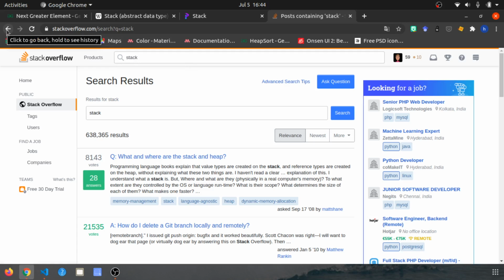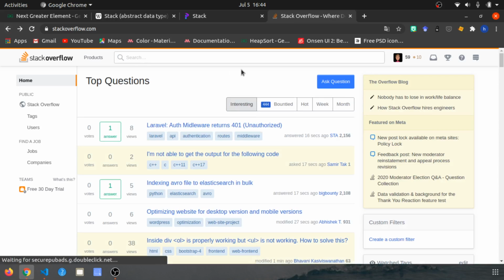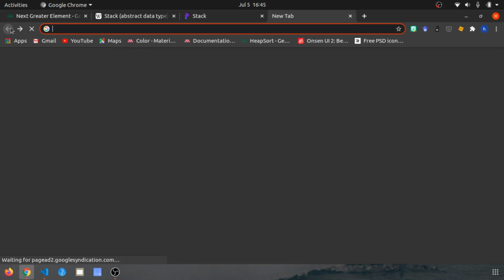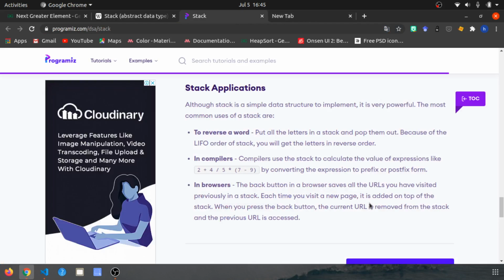Now if I press the back button, it pops the last input element, first output, and the top is decreased. If I do it another time, it pops and goes to the home page, the initial empty stack. So it's a real-time example of a stack in the browser back button function.